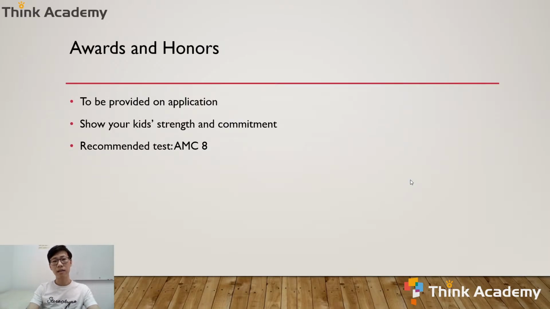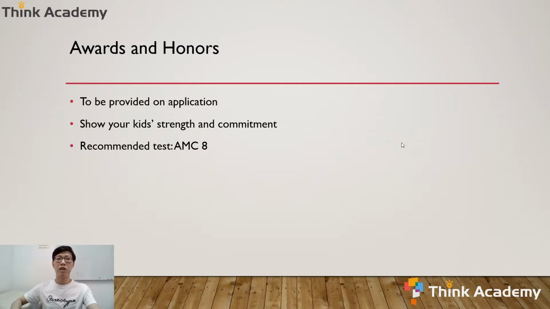And besides the test, in the application system, sometimes it will ask you whether your kids achieved any kinds of awards or honors. Please leave them there. This is something that can make you stand out from other kids, right? Everyone will provide a standard test. Everyone will write, say, the statement. Everyone will have the transcript and recommendation. But how can your kids stand out? That is the awards, something others might not have.